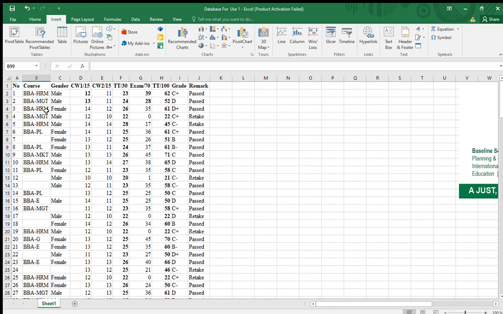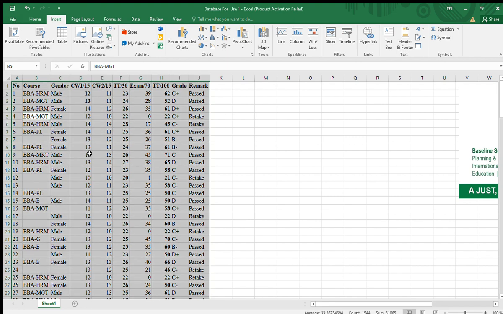Now to remove blank spaces, you need to highlight your data. To highlight your data in a shortcut, you say Control A. Control A, you hold the Control key and then press A. Now our data has been highlighted at once. The reason that we have highlighted is actually to be able to capture all the data and find where there are blank spaces.